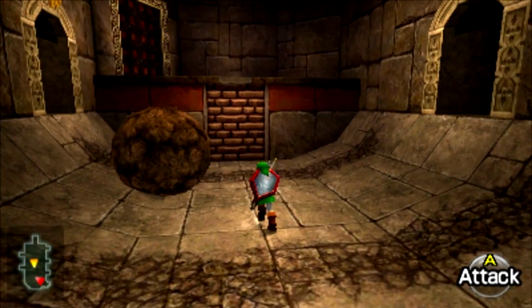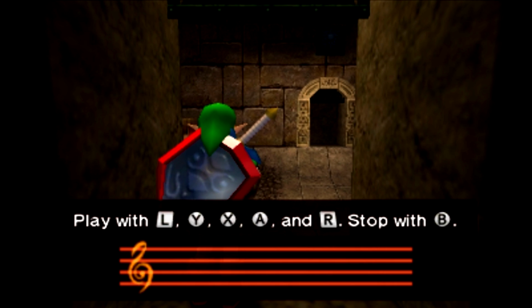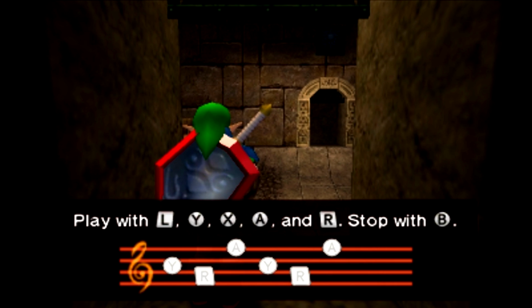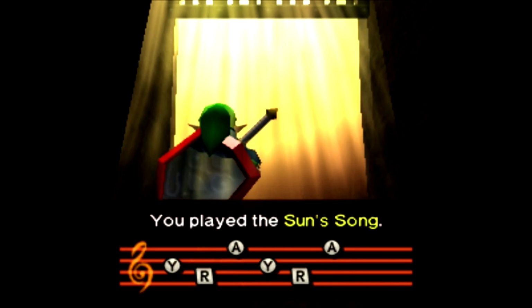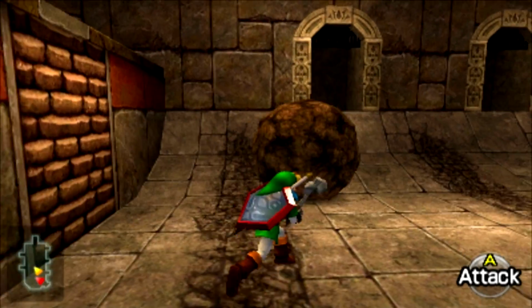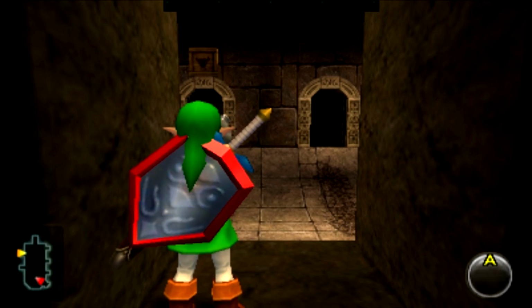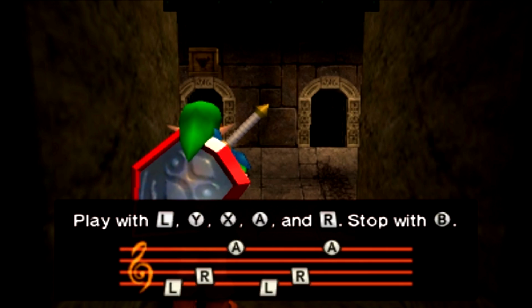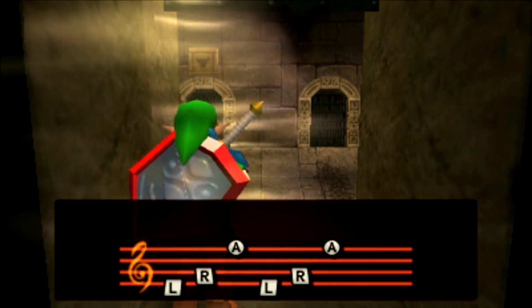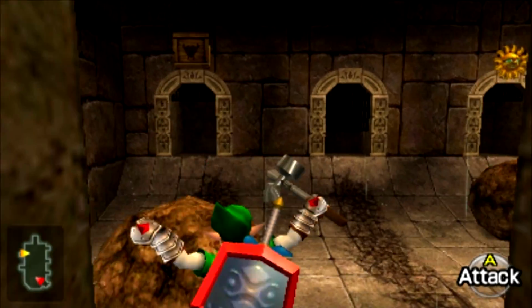Anywho, with that done, again, here is a sun, so to no surprise, playing the Sun's Song, there we go, okay. Just gotta make sure I know my notes for at least these basic songs, the ones that I play so much. There we go, and now that opens up another random door. This door has nothing above it, so what do we play here? Anything. There we go. Okay, got it. So Song of Storms works. I think Zelda's Lullaby works as well, so we're going to go ahead and play Zelda's Lullaby.